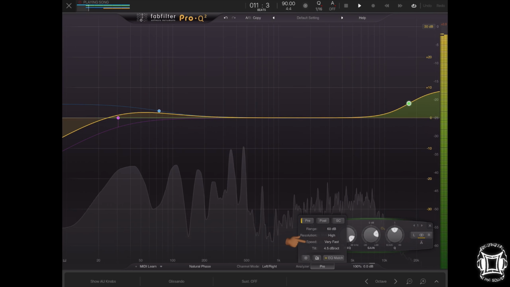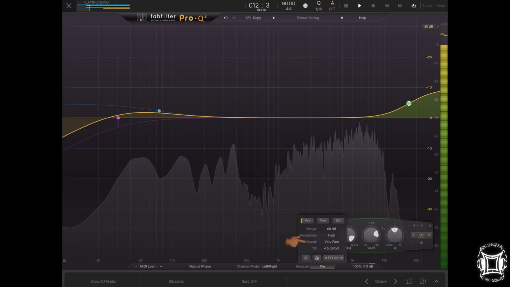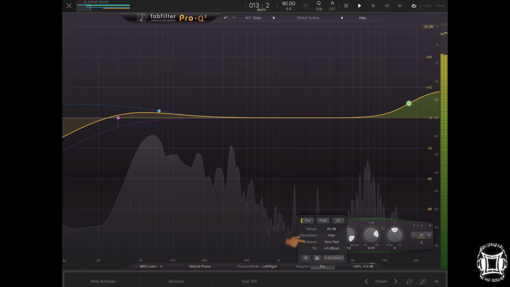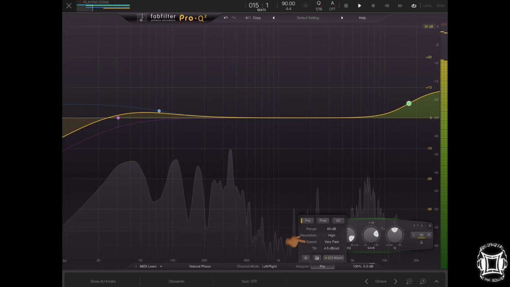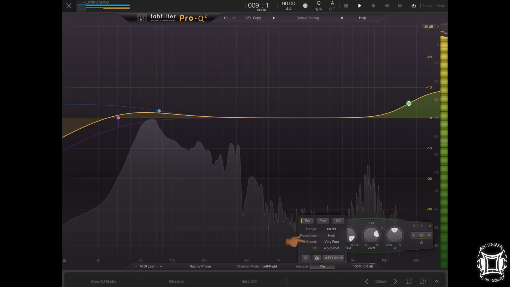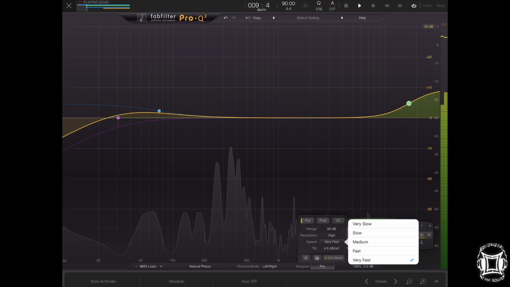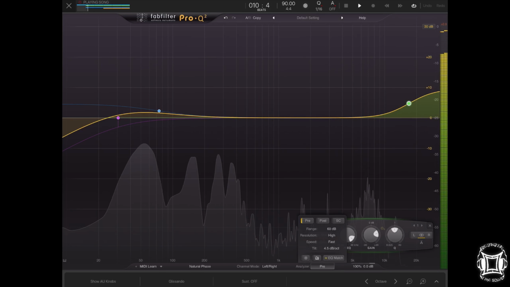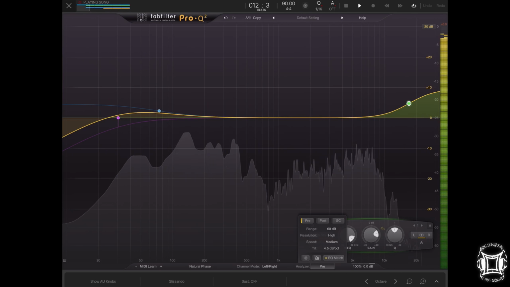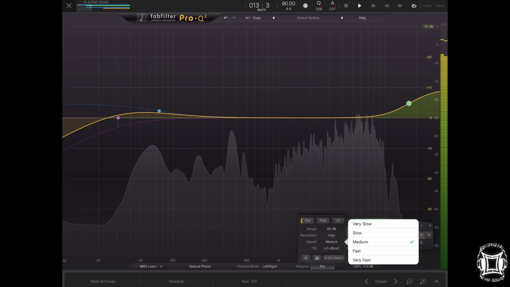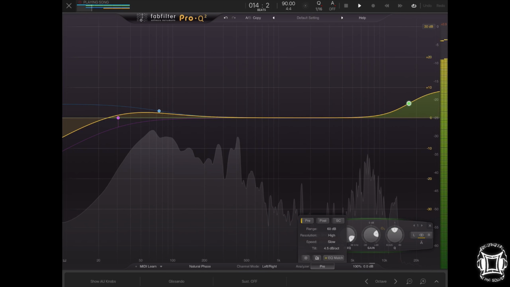The speed settings select how long the spectrum will take to let the visual representation of the frequencies disappear from the screen, allowing the user to have more time with the spectrum. So as you can see right now, the speed is set to very fast, and the spectrum is falling quite quickly. If I change that to fast, you'll see it'll fall a bit slower, medium, even slower, slow, and now very slow.